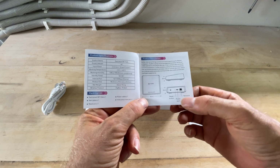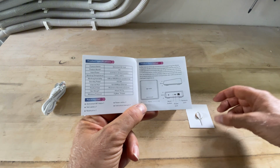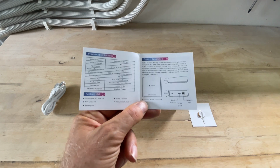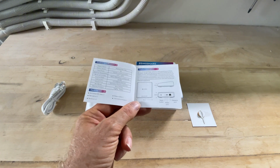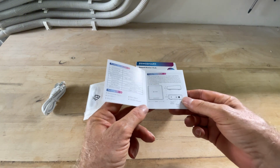You've got your network port, your power port, which is USB-C, and the reset button, for which you need the SIM removal tool. And it has 4 little feet, but I didn't really want it sitting on my workbench here because it would have got covered in all sorts of grime. So we'll have a look at the setup I've got here.